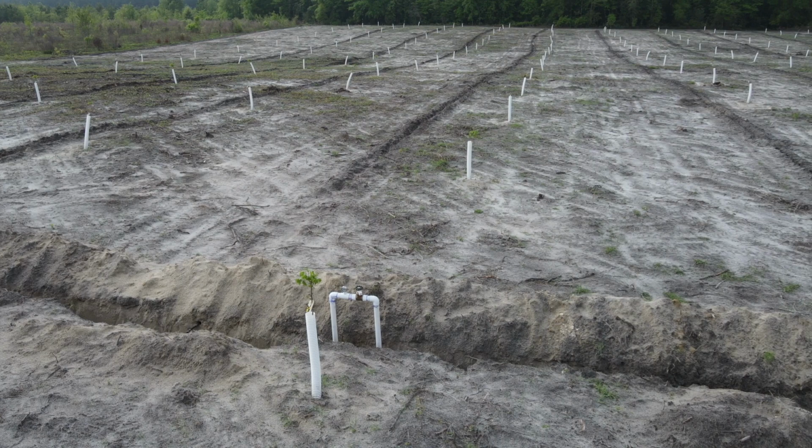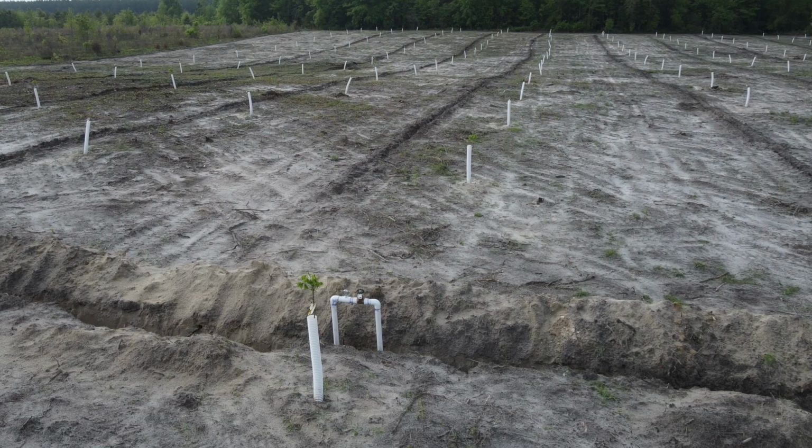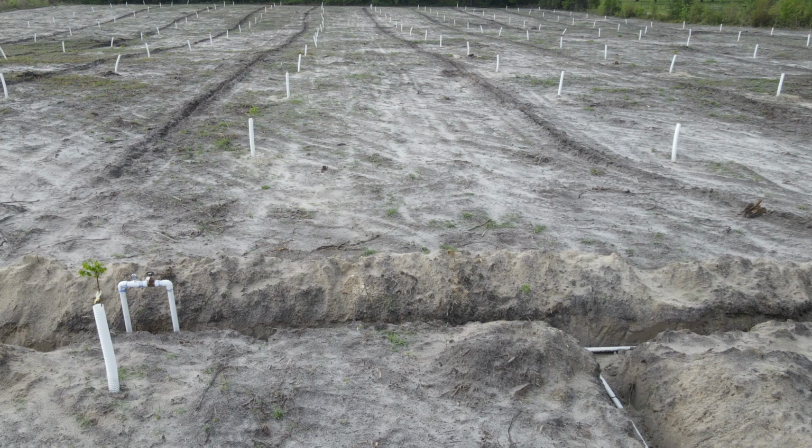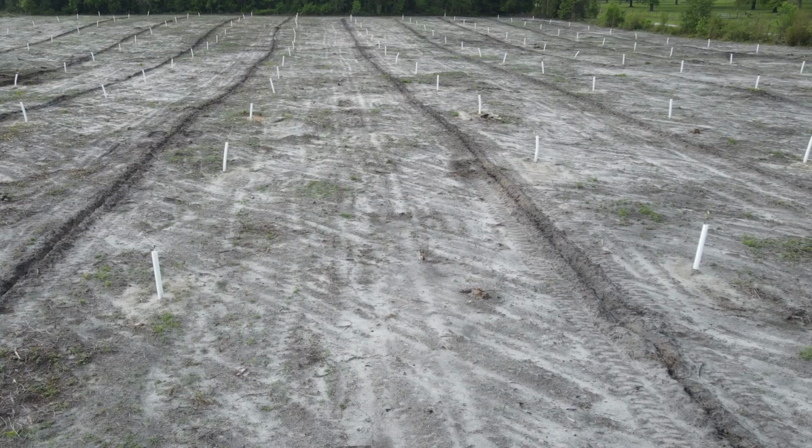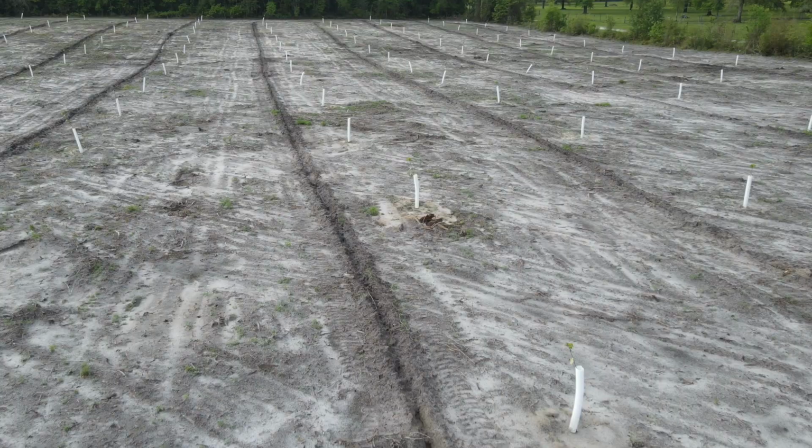It's been a lot of work putting this irrigation in. To do this many acres, which was only, I can't remember, 6, 7, 8 acres, something like that, I had 303 trees. That took a long time. It was rough. It'd be nice to have some help on the next set that I have to do. Or maybe I'll just take my time.